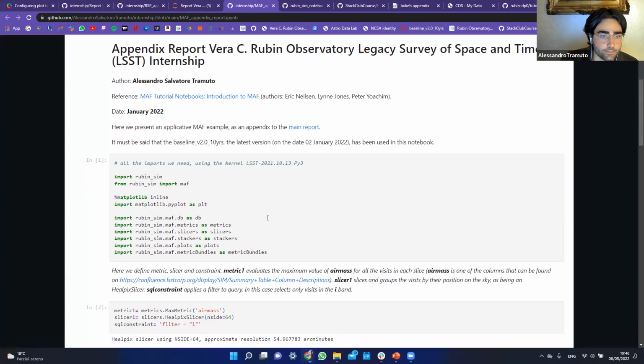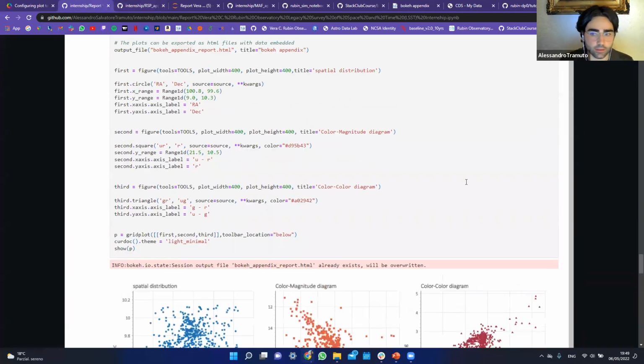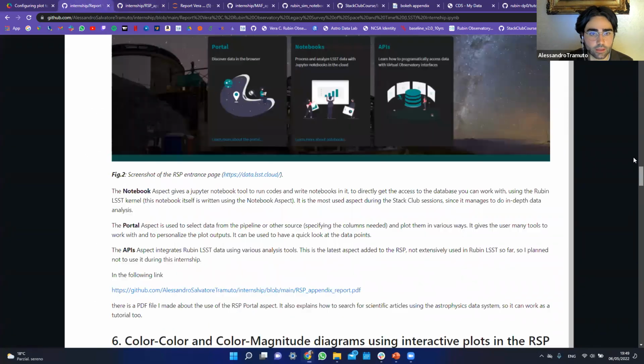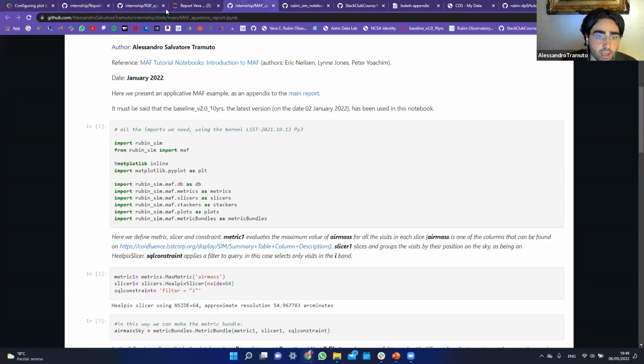So here are all the imports. I don't want to go all the way through these imports, and if you want, you can obviously see that there's a link in my report. The link is in the last part of the report, right there, before the fifth point, in the Rubin science platform section: the example of the use of MAF.